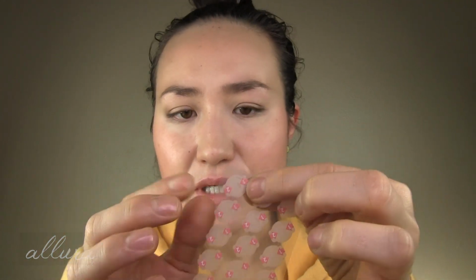But I don't know if you can tell, I have this pimple that showed up right at the end of my nose conveniently, and another one here. But these patches are excellent for giving you pretty immediate overnight results of really reducing a pimple if it's angry and red. It's not gonna make it disappear, but what I think is unique about the ones from this brand, they look just like any other ones. You peel them off and you place them over whatever blemish that you're trying to treat.